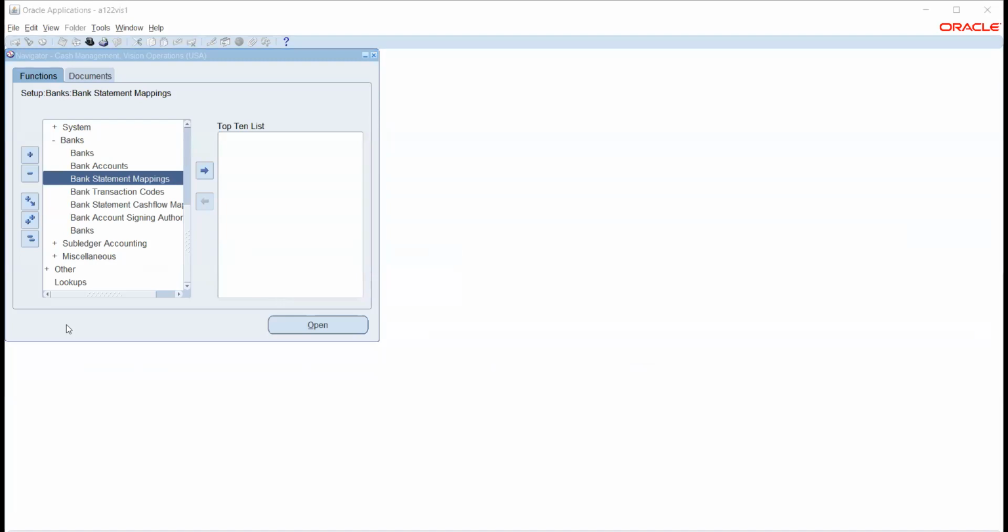Yeah, so basically, if you see here, we have created two bank accounts. One is for Bank of America, and the other one is for American Express. So these are the two bank accounts that we have created, and with this, we can do the bank transfer and the other functionalities. So we are good with this particular configuration.